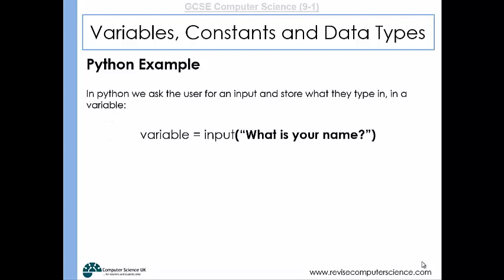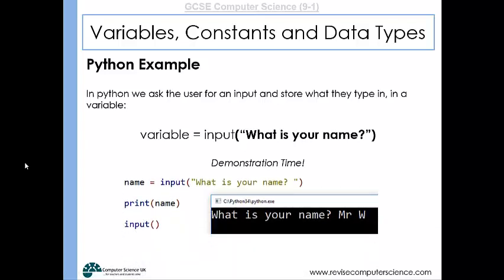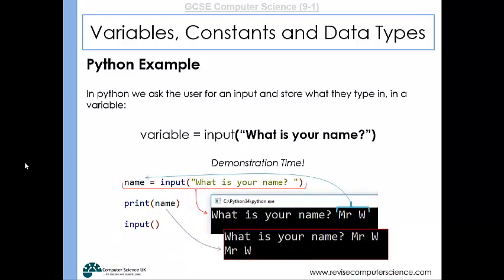So here's an example of an input statement in Python and the value that would be typed in being stored in a variable. So you can see here that the input statement is assigned to the variable. Whatever's typed in as a result is going to be put into that variable. So here the program is asking for someone to type in their name, and whatever they type in is going to be assigned into the variable called name. And then if we were to print out name afterwards, you can see that that is exactly what happens. It displays on the screen. That output is sent to the screen for displaying.